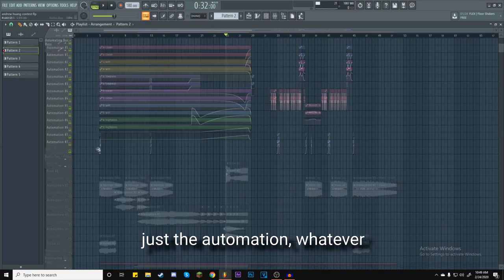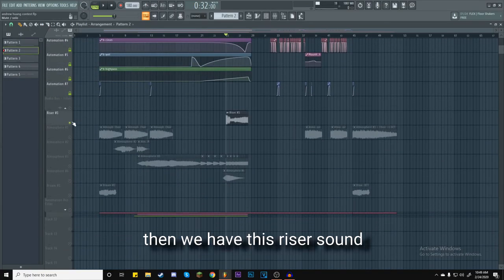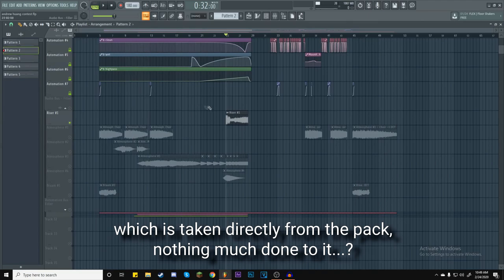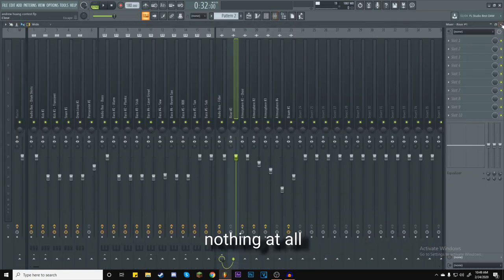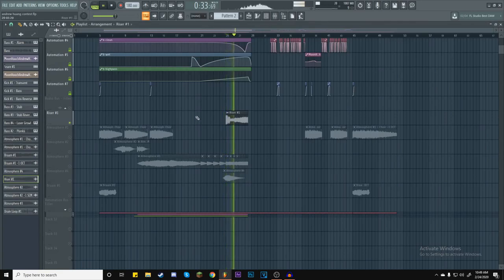Just the automation, whatever. Then we have this riser sound, which is taken directly from the back and nothing much to do with anything. Okay, cool.